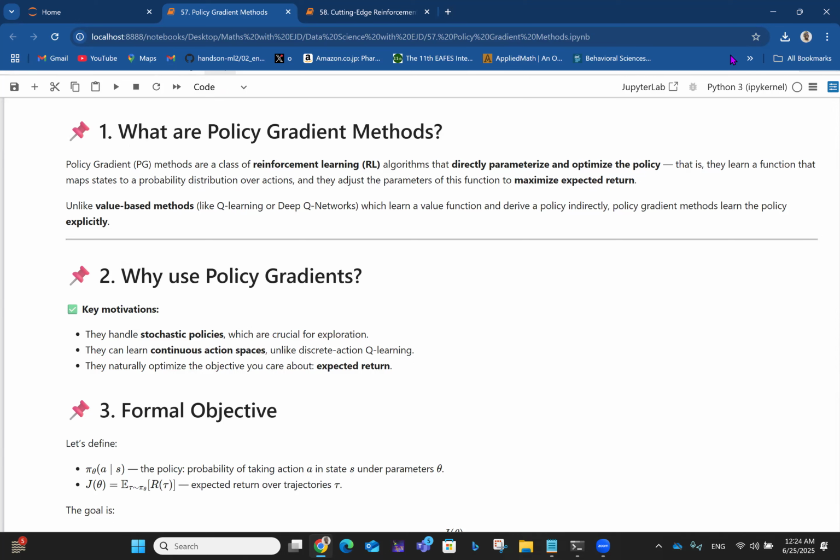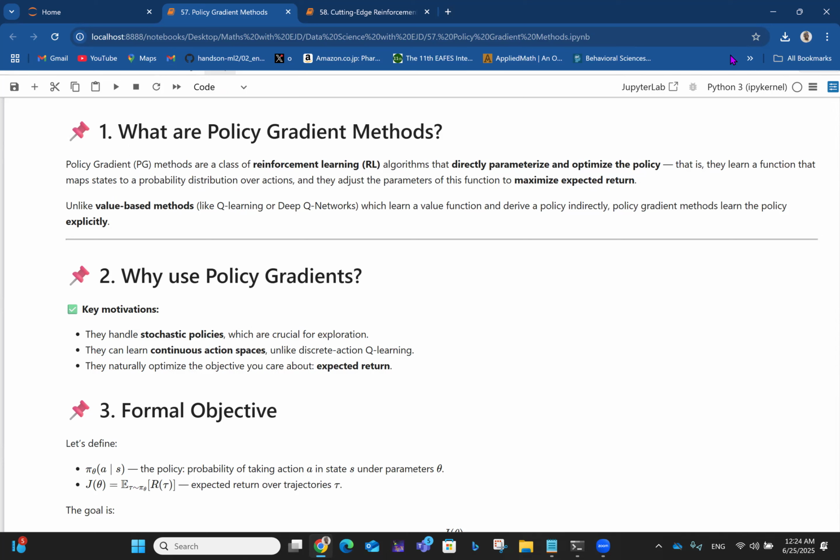They are a class of reinforcement learning algorithms that directly parameterize and optimize the policy. They learn a function that maps states to a probability distribution over the actions available, and they adjust the parameters of this function to maximize expected return.